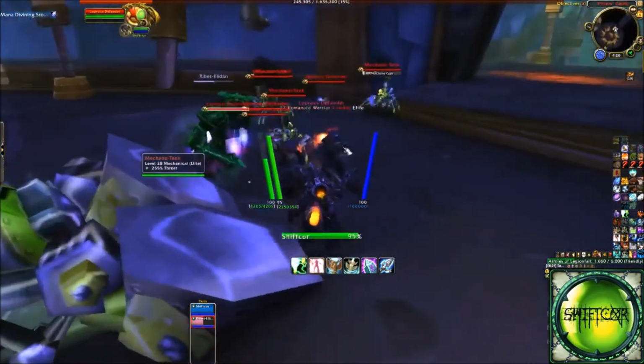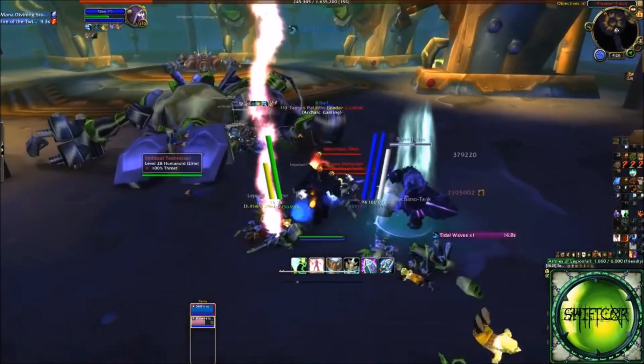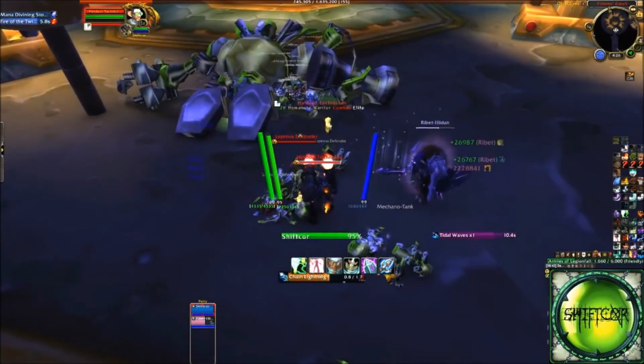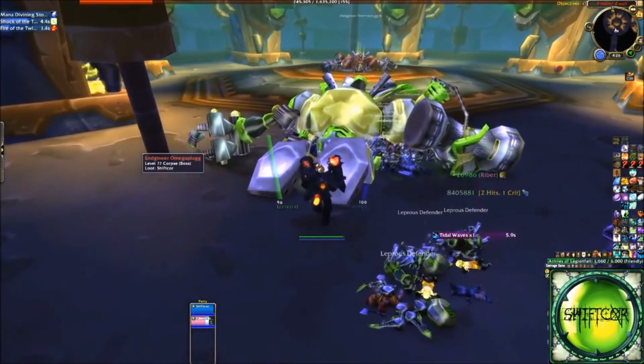So what I ended up doing is I ended up running some trinkets and some older gear that just reduced the mana cost of all of my spells, because I wasn't actually doing anything other than interrupting and dispelling for this. But I hope that this video was helpful to you guys.